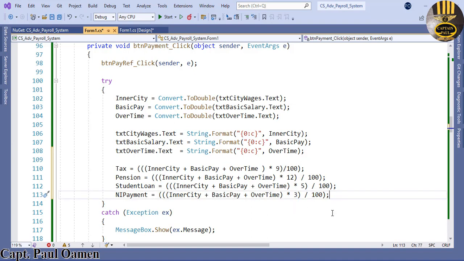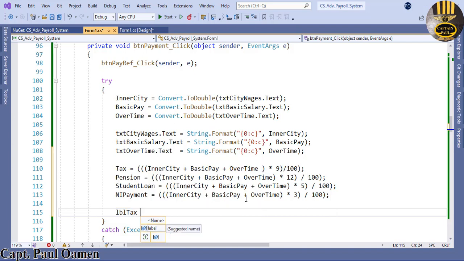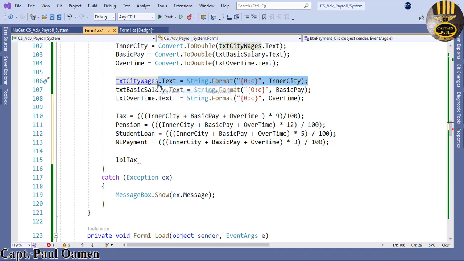Okay, that's done. Now we need to assign all of those straight into their respective components. So let's say lblTax. lblTax is going to take in, it has to be converted to string. Okay, let's grab hold of all of this. Copy, paste.